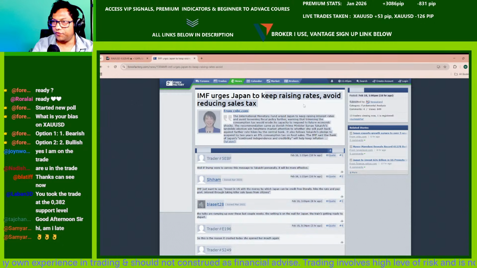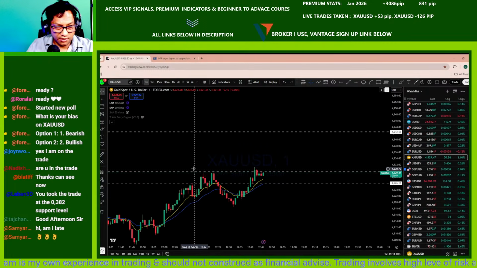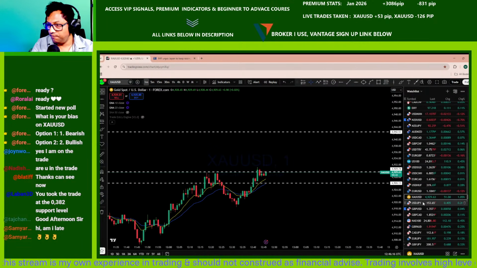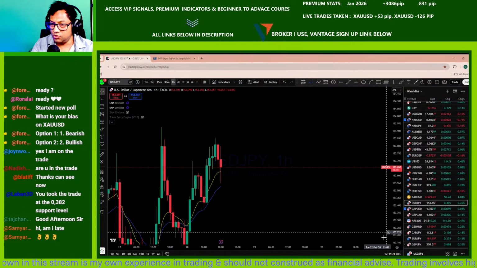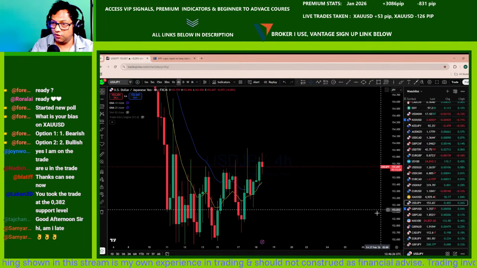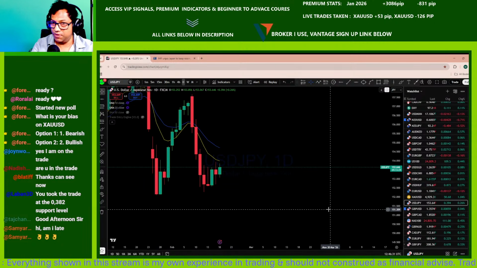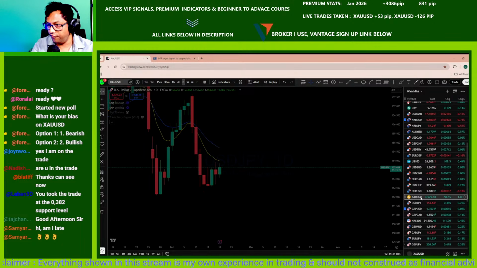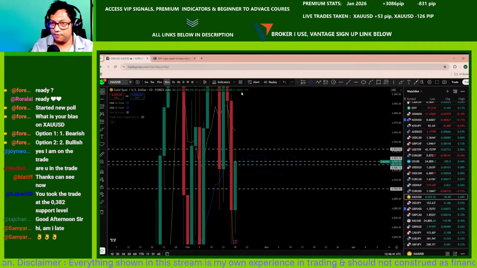Okay, so if yen is going up, that means if the interest rate is increased by the BOJ, then this is potentially bullish for JPY and bearish for USDJPY, and that is also contributing to a potential downward trend on the XY.